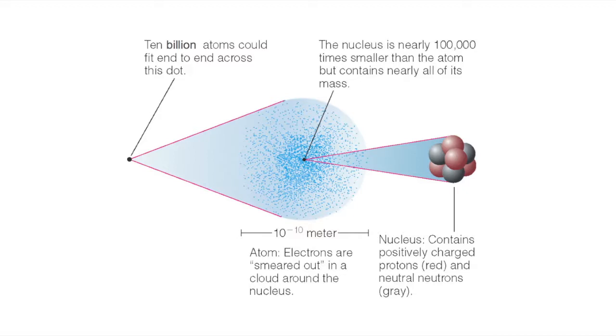Atoms are incredibly small. If you put them edge to edge, a trillion would fit across the head of a pin. A scale model that gives us a sense of the scale within the atom would be a football stadium, where a baseball sits at the 50-yard line. That's the atomic nucleus. And the electrons orbit in a cloud at the outer edge of the stadium, in the upper parts of the stands.